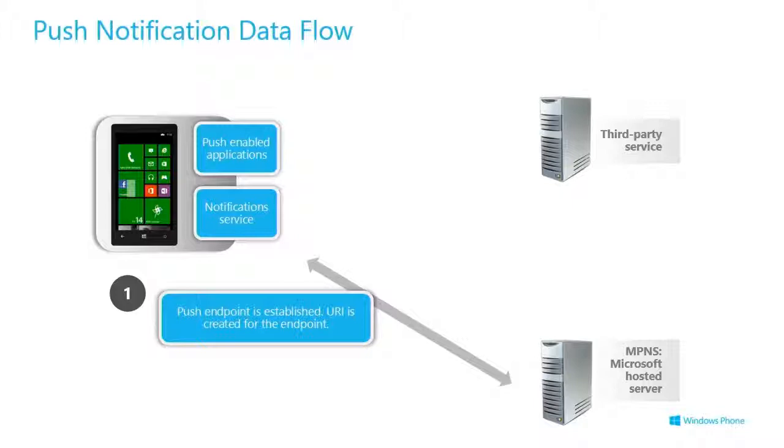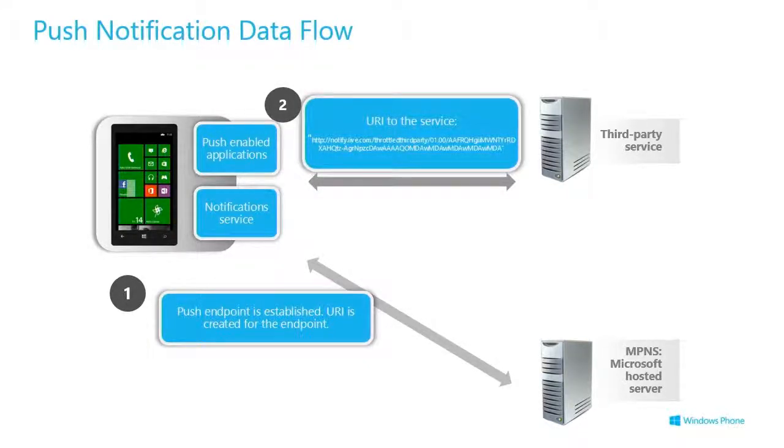So, the first step here is your client application running on the phone. You request a push notification URI from the push notification client service. And so that push service negotiates with the MPNS, the Microsoft Push Notification Service, and returns a notification URI to your application. So once you've done that, then your client application can send your URI to your cloud service in Azure, of course.